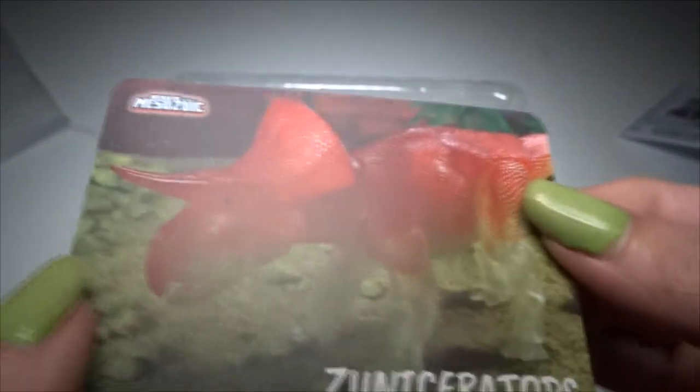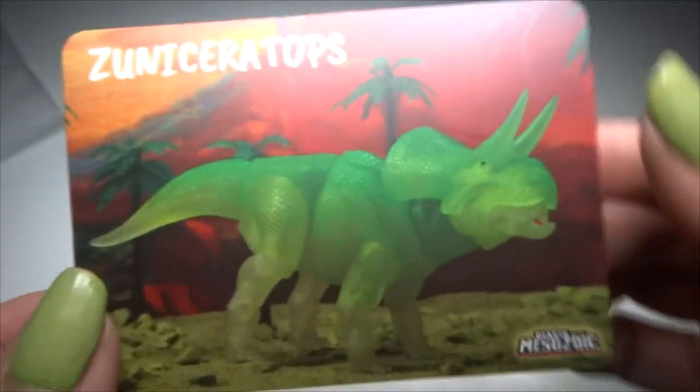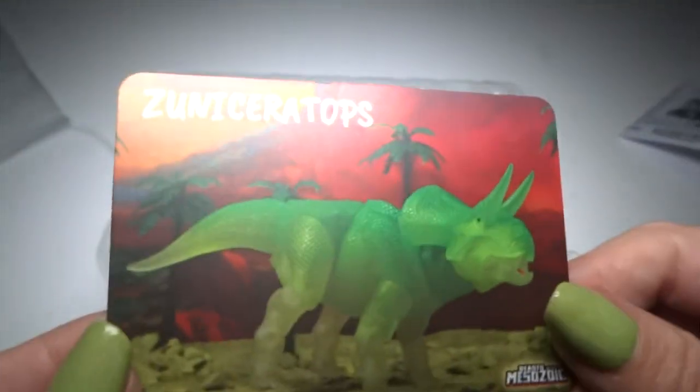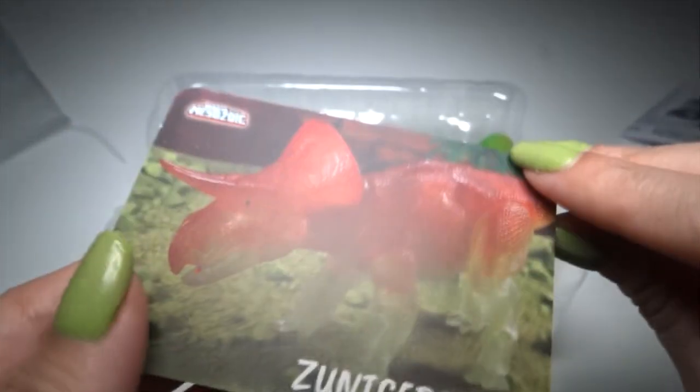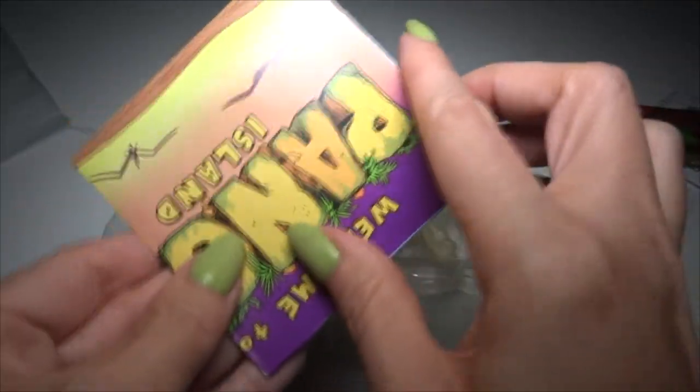Alright, it comes with a collector's card. This is nice. It's just like a satin finish with rounded edges, like a trading card. Oh, two-sided. Okay, here's the red one. Here's the green one. Very cool. Zuniceratops on both sides. That's really nice. I like that. Okay, big paper. Fold it up.